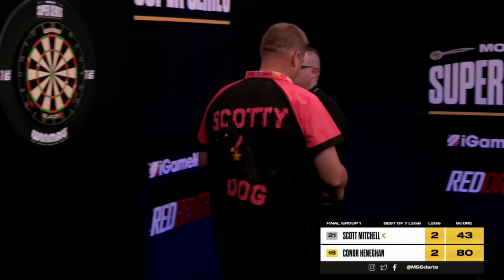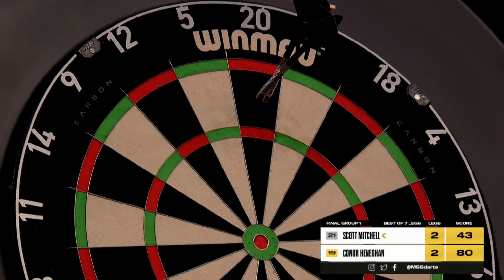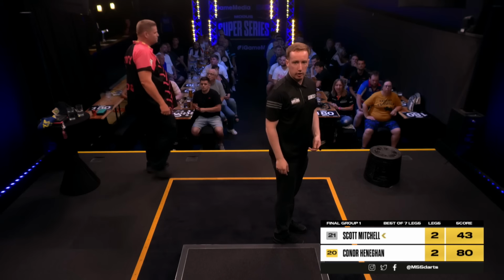This game through quicksand. 80 for Heenahan, but this could be awkward. How much of it can he see? Needs to move across.